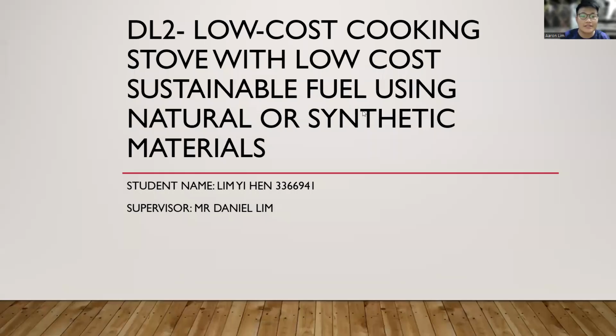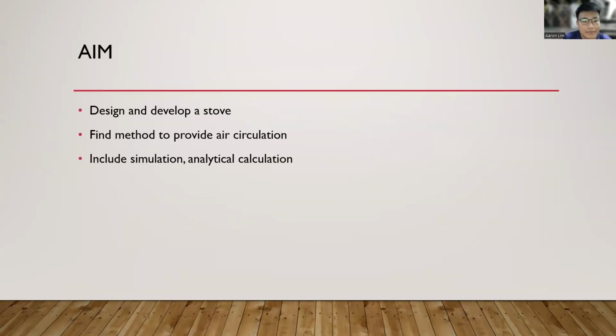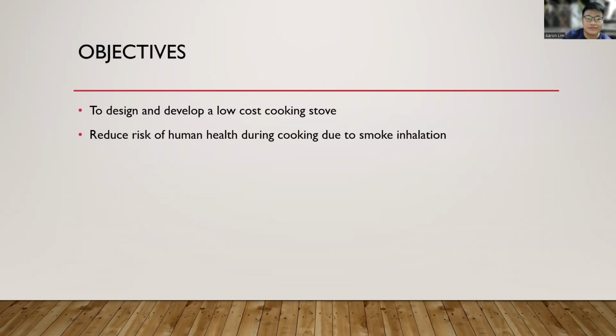Hello, this is Lim Yi-hen, and this is my project, Low-cost cooking stove with low-cost sustainable fuel using natural or synthetic materials. My supervisor is Mr. Daniel Lim. The aim of the project is to design and develop a stove and find a method to provide better air circulation, and also include simulation and analytical calculation.